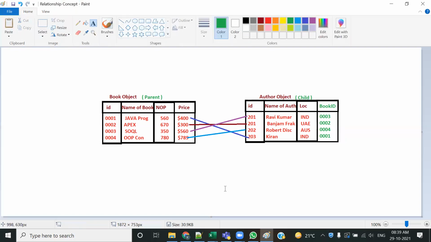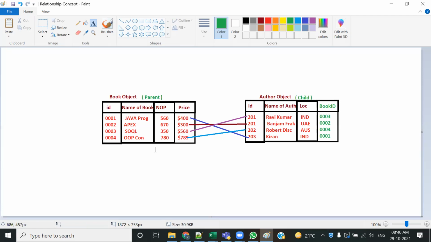चलिए, सो लेट्स वंस अगेन रिवाइज दिस, हाउ टू क्रिएट अ रिलेशनशिप. If at all I wanted to map a relationship between the 2 objects, mapping a relationship, creating a relationship is one and the same. There were 2 objects, one of them is book, the second is author. If at all I wanted to create a relationship between these 2 objects, I first of all should understand among these 2 objects which one is the parent, which one is the child.